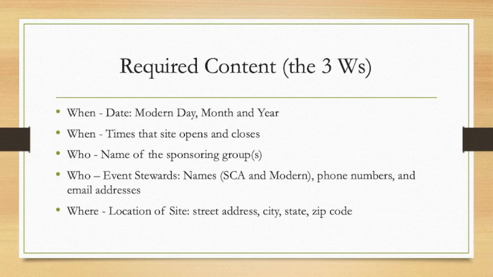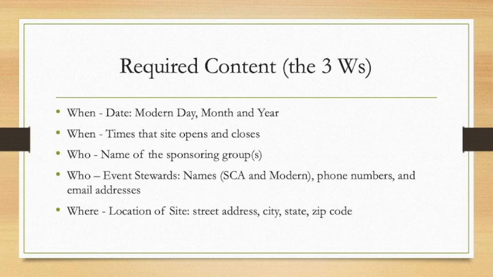We also need contact information for your event steward. What's their name? How can we get a hold of them? I recommend doing phone numbers and email addresses so that we have two forms of communication for each person in case one goes down. Not everybody feels comfortable with that. I'm very sorry. But you need to provide at least two independent, separate ways of communicating with the event stewards. Again, in case of emergency, in case there's a problem, make sure you have multiple ways to communicate.